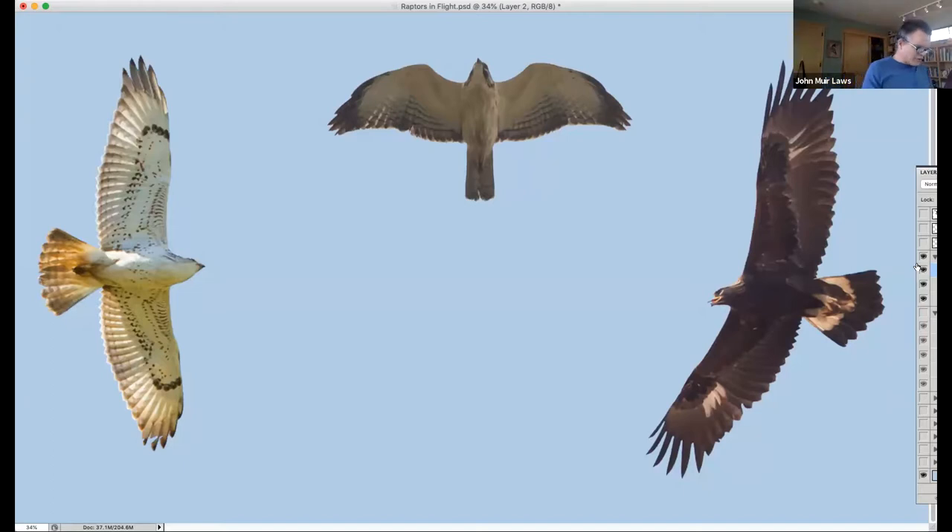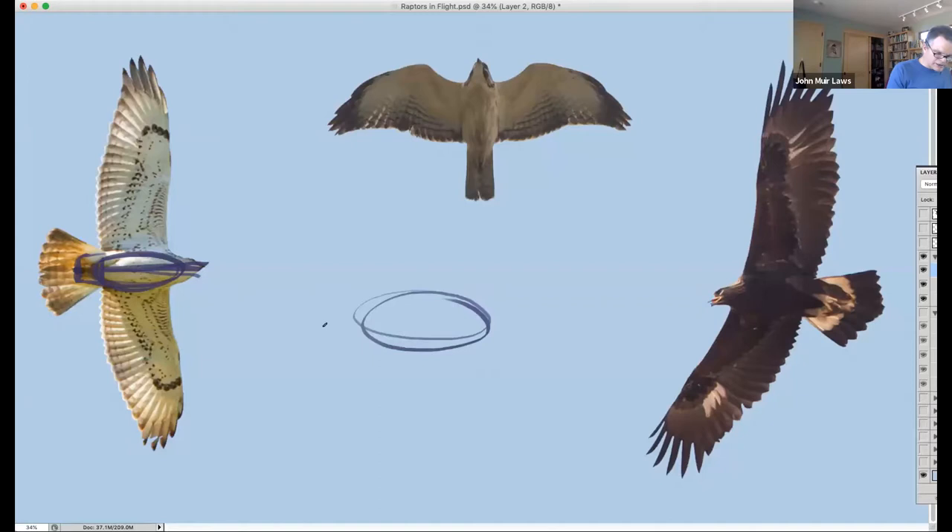When we look at a bird from below, we're seeing a big core of a body. Down on the back end, you have a little oval. There's a little box of under-tail coverts. On the front end, there's a little cone of a bird's head, and the tail is going to be a triangle that you would imagine starting here and sticking down.